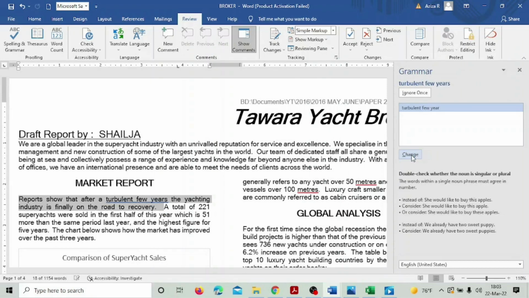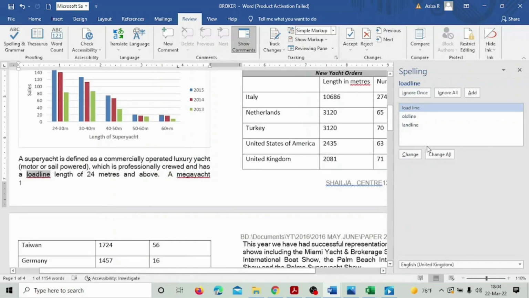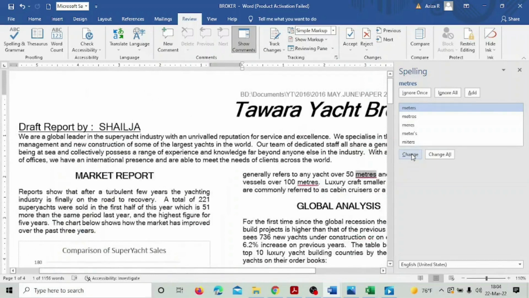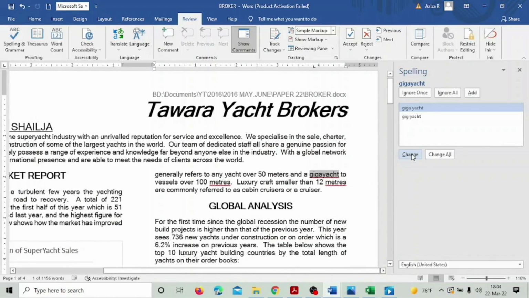Change. Turbulent few year of the year. Okay. Load line. Change. Change. Change. Change.